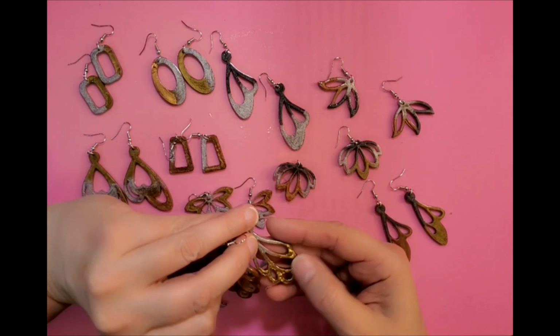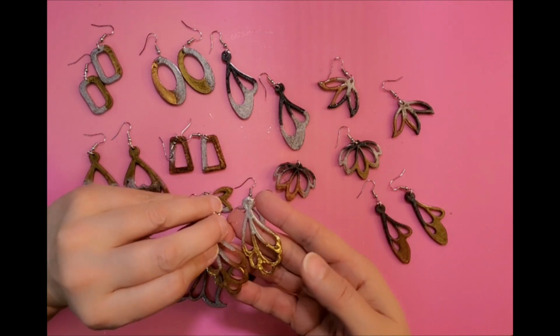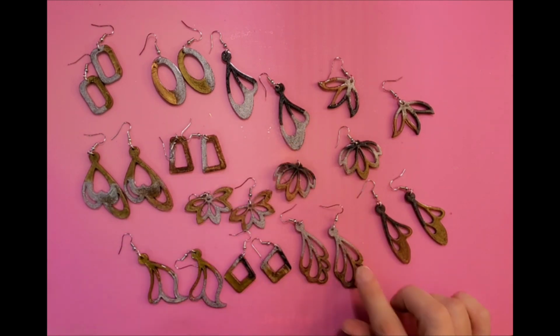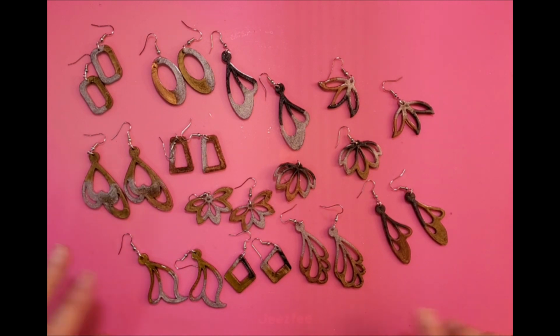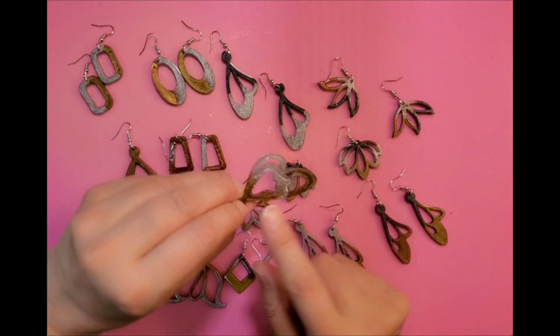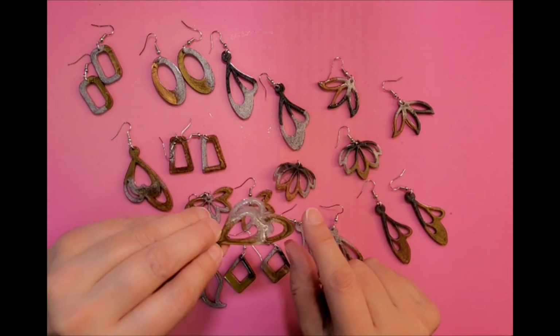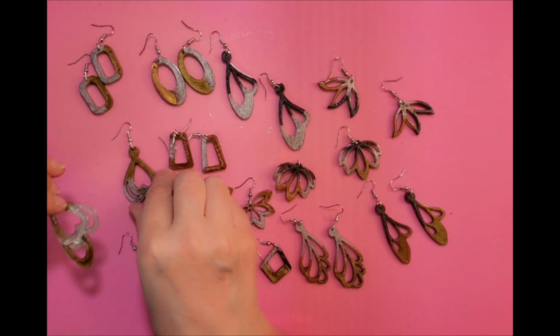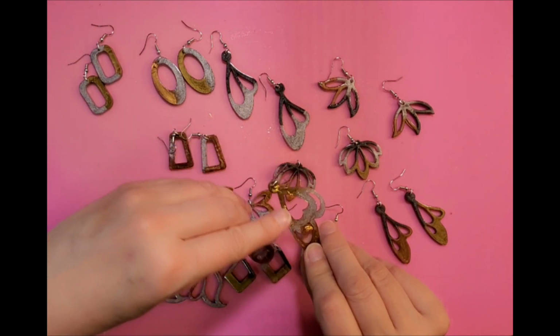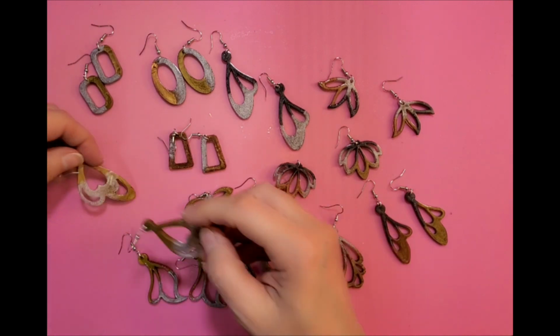Now this is the more textured looking side. And again, I chose the flatter side, the bottom side of the mold. I think it's just as pretty, but sometimes you look at the back side and you wonder, should you make the earrings face that way? Because it does show a little bit more interesting textures in it.